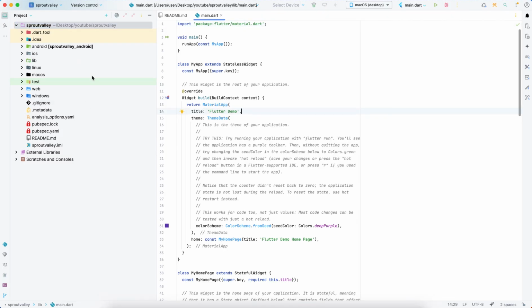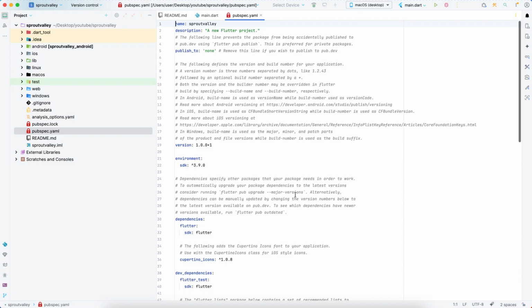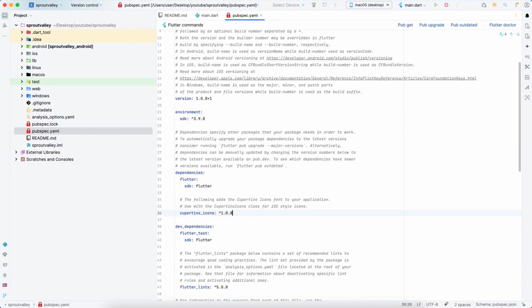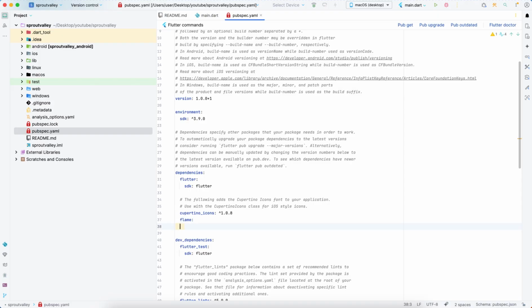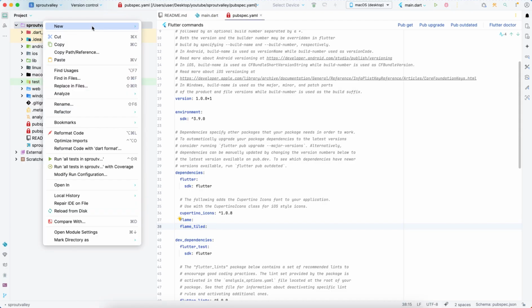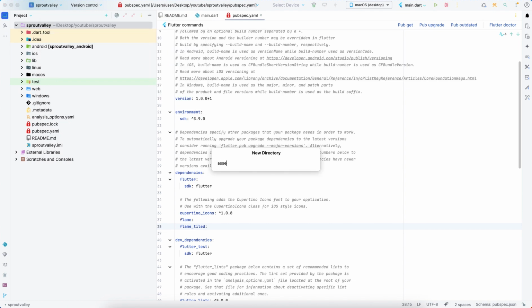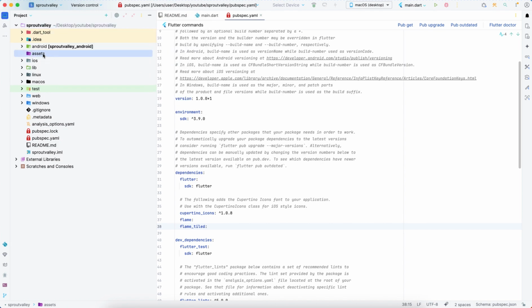So in this project, I will add the dependency of Flame, and then I will add Flame tiled also, and then I will create a directory called assets, and then in assets I will create a directory images.